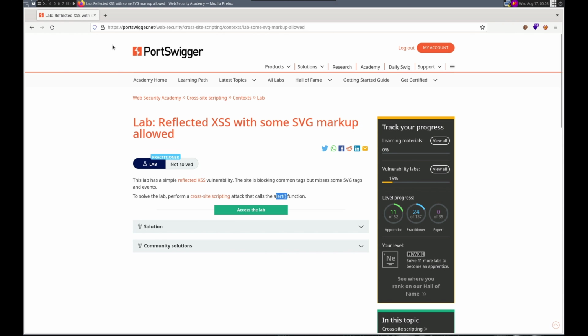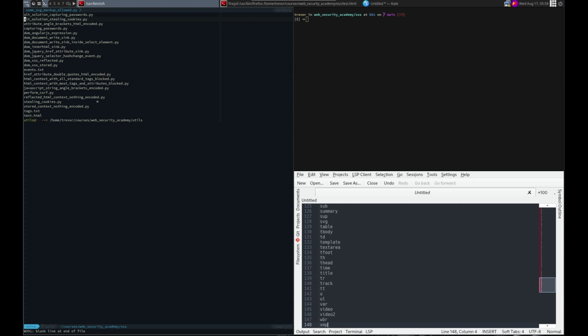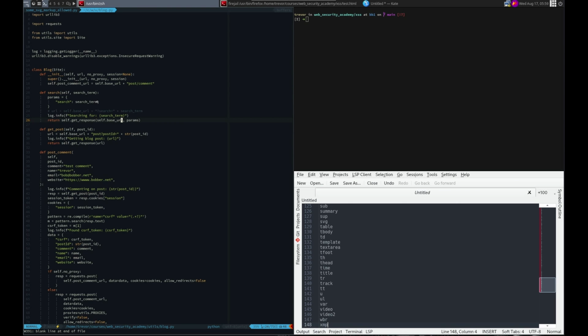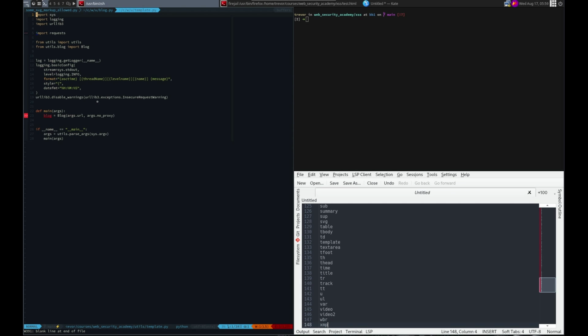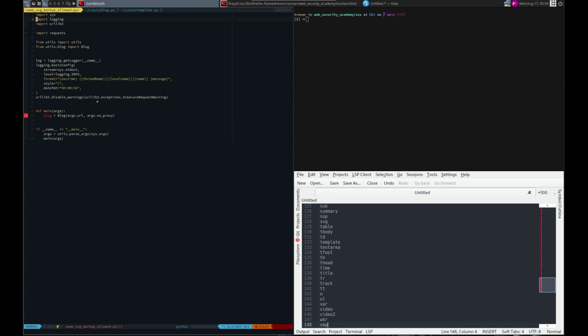Some SVG markup allowed. So that's what we're going to name it. Vim some SVG markup allowed .py. We will start with our template. I should have paid a little bit more attention to both what we were executing and what the winning condition was.